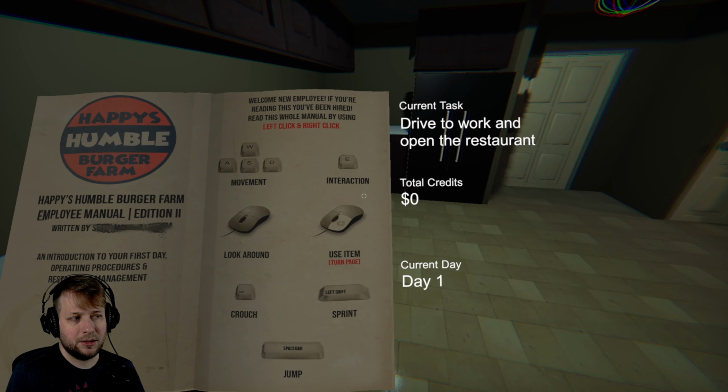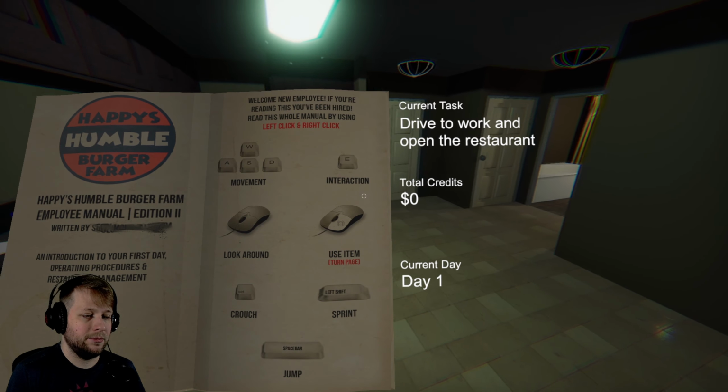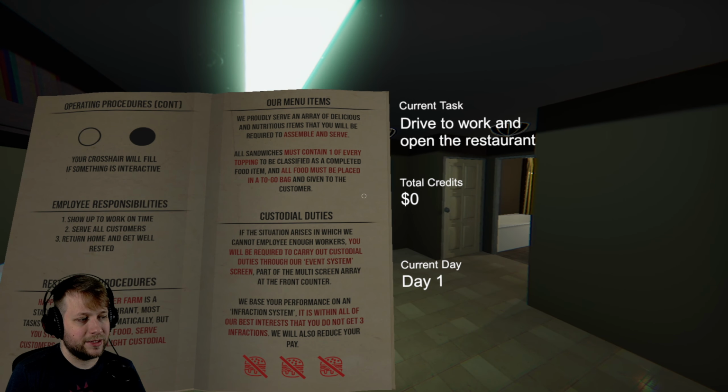Is that this thing? I think, yeah, this is that thing. Yep, employee manual. WASD to move. I learned that already. E for interaction. Discovered that too. Look around. That's an obvious one. Use item. Return page. Okay, that's clicking. Crouch, sprint, and jump. Your crosshair will fill when something is interactive.